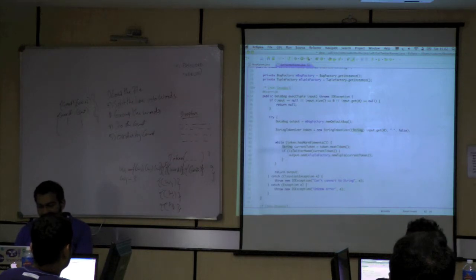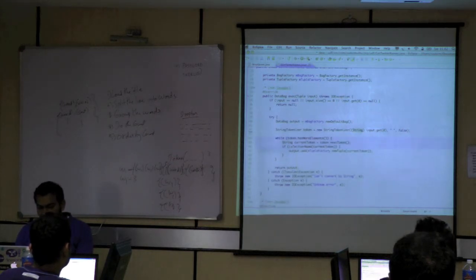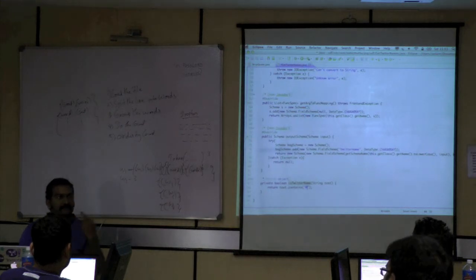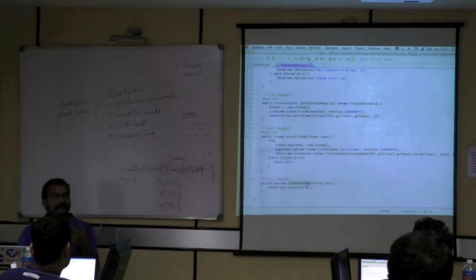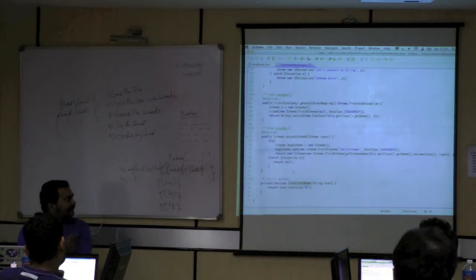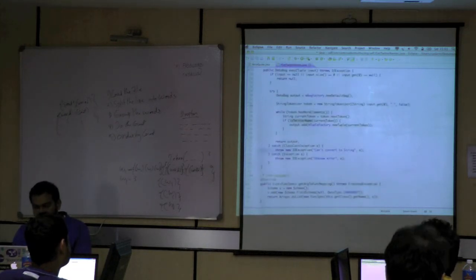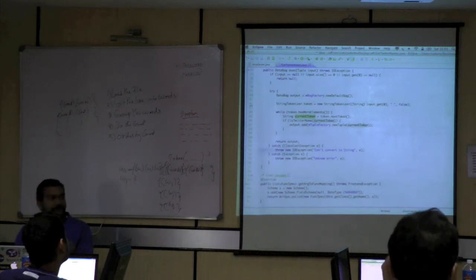I iterate through all the elements here. I take the current token and call this function, which checks whether there is an @ on that word. I take each word and see if that word contains @. This is not the clearest logic. I should have checked whether it is there in the beginning. I realized I should check whether it starts with @, because there were some email addresses. And if it is there, then I have to use that.